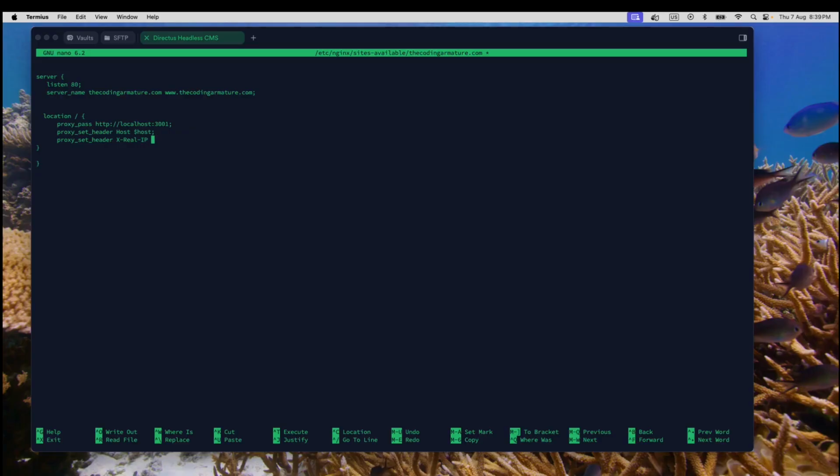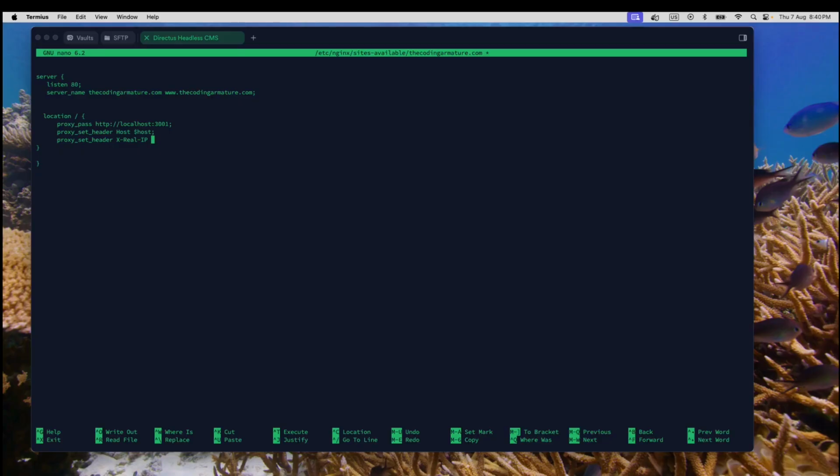What it will do is send the real IP address of the client that is requesting the resources from our application.